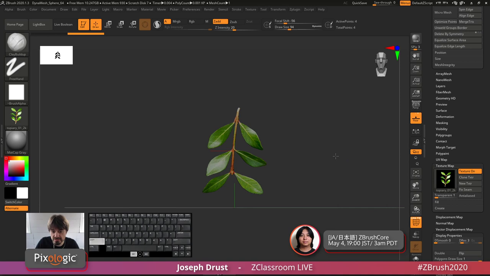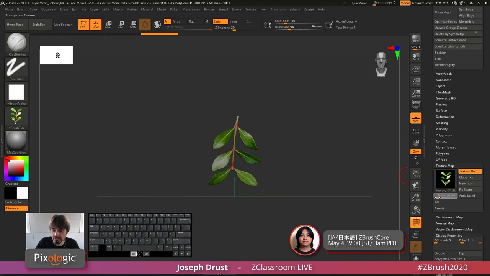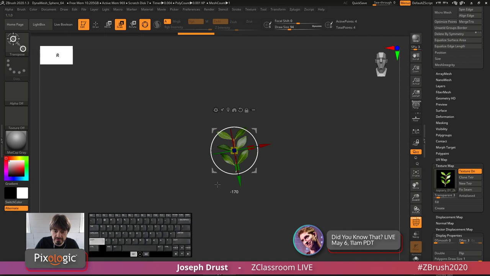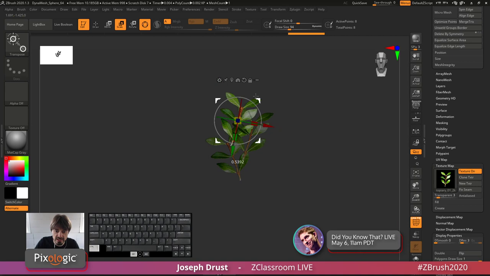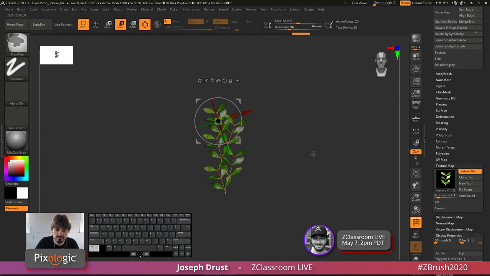So now I have a single poly, right? Talking two triangles here. And now it looks like a leaf, okay? So now I can manipulate this. And this is just doing that same process I did before. I'm holding Control and duplicating it. And you can see I can start making some sort of plant life, right? And it's going to be just those single polys.